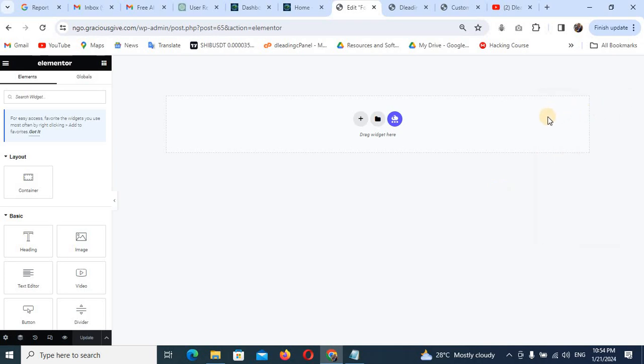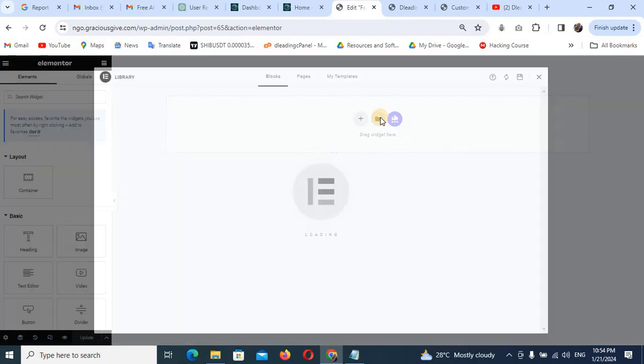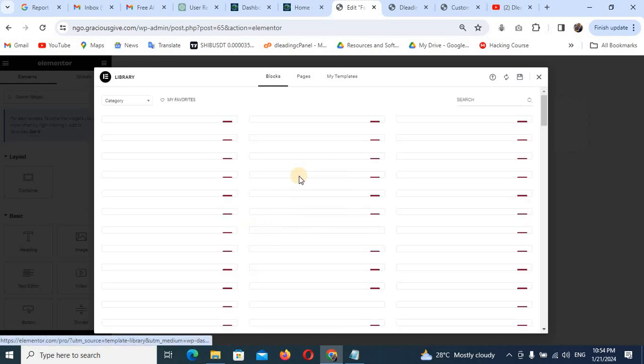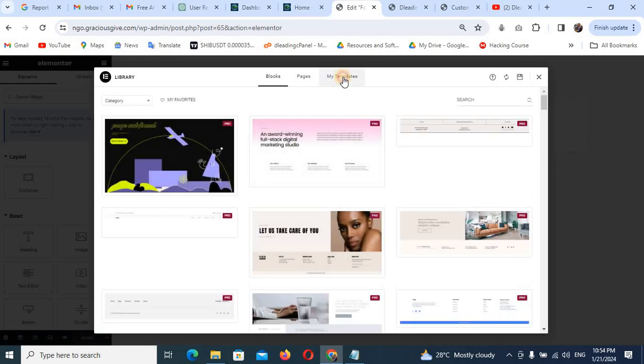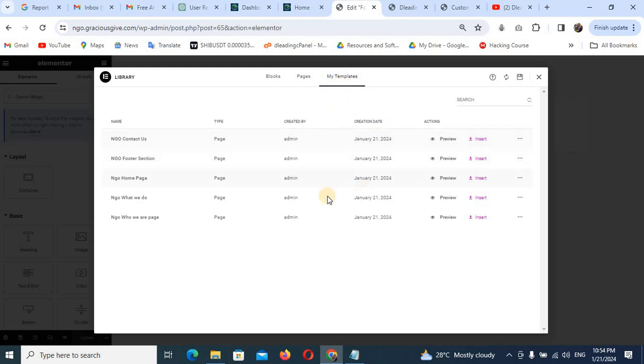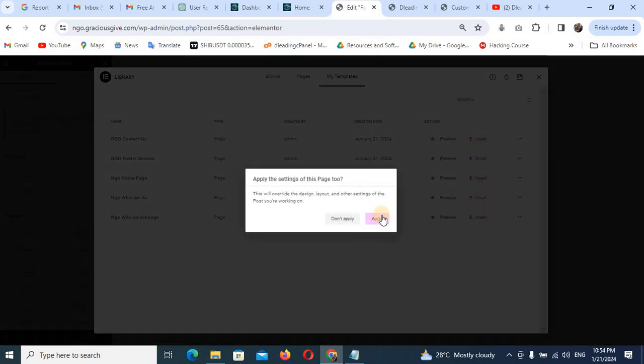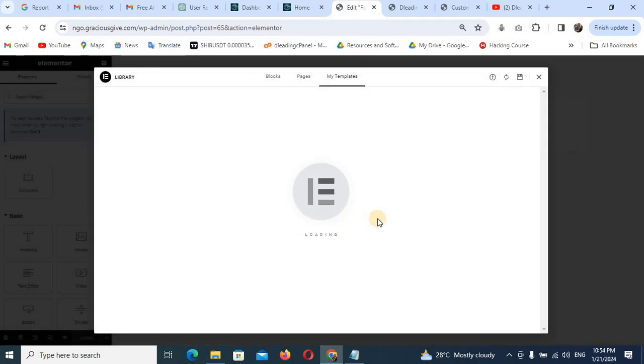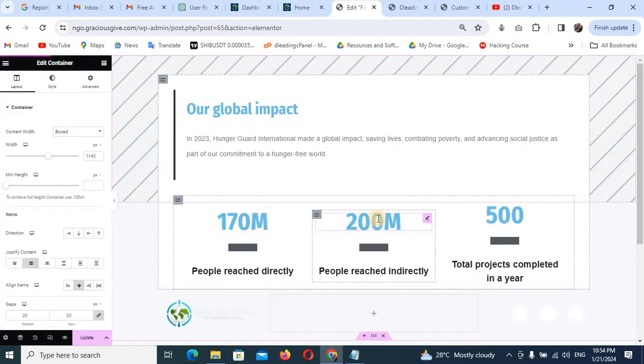Now for those of you who will be needing this footer, who will be needing this template, just reach out to me. I will guide you on how you can get the template. So click on add template here and wait for this place to load. Immediately this place loads up, come to my template here, and once you come to my template, don't forget that we have installed all those templates, and in case you have not installed it from the beginning, you can come here and click on upload. Can you see it here? Import rather. This is where you can import the template. But now where is the footer? This is the footer. Can you see the footer section? Just click on insert. You're going to have to click on apply and just wait for it to load.